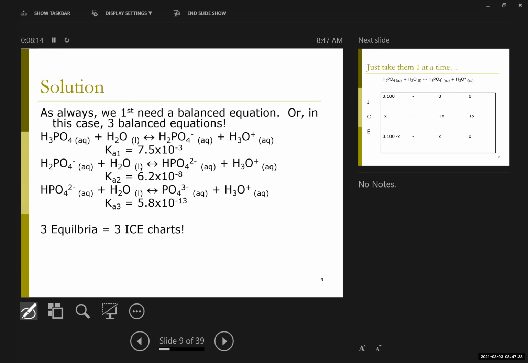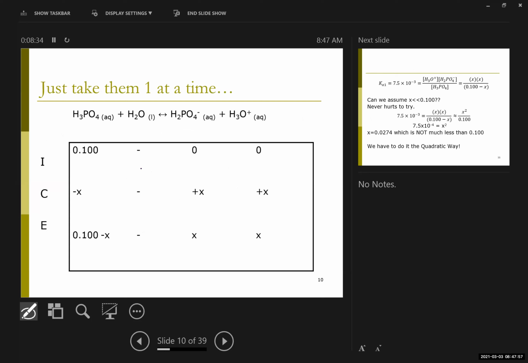Because all equilibrium problems have 3 parts. And as long as I do them one at a time, as I'm fond of saying, it's not harder, it's just longer. I have 3 3-part problems. But so what? If I know how to solve one of them, I know how to solve 3 of them, it's just going to take me a little more time. The only addendum to that is they're not 3 separate reactions, they're 3 consecutive reactions. Because my first reaction actually makes the reactant for the second reaction.